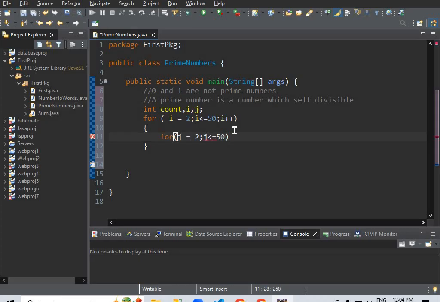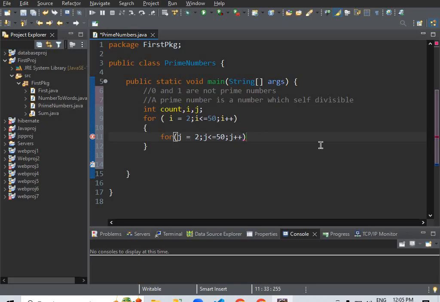Although instead of 50 you can just put i/2, and even if you divide that number just by its half, it will be able to give you the prime number. But anyhow, for simplicity I'll put it up till 50. Otherwise you can put i/2, that will also run.